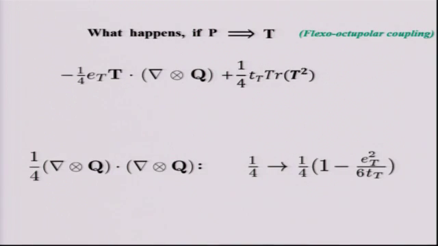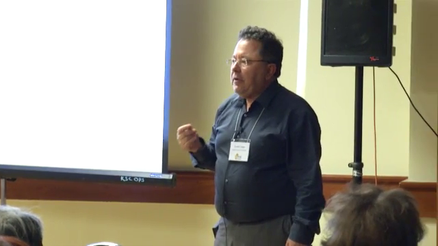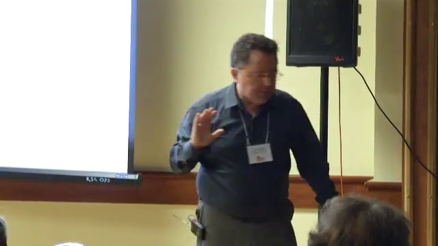So for a certain value of this coupling, you can destabilize the gradient of Q, which means that you can get chirality without going further with the expansion. So in this sense, the T tensor is much more powerful because it can generate chirality even at the quadratic level of the Landau-de Gennes sort of expansion.